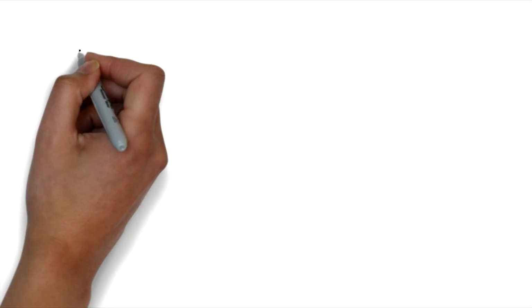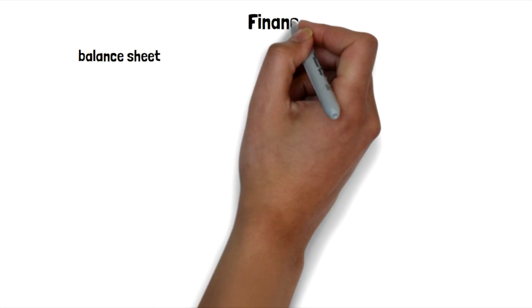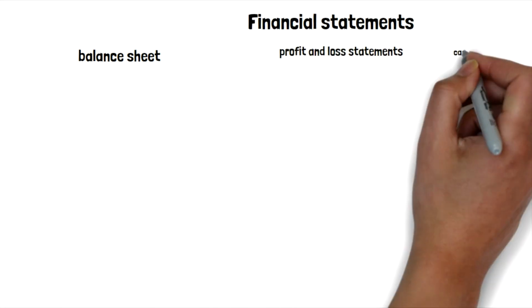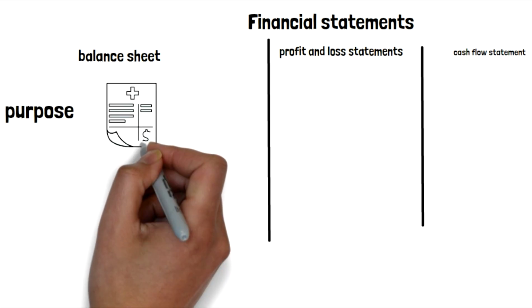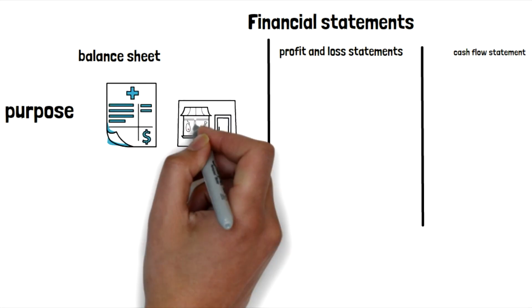So let's just quickly remind ourselves what is balance sheet, and then we're going to get to the balance sheet of Apple company as an example. So the balance sheet is one of the three main reports of financial statement, which by the way goes to the public afterwards. Basically, the purpose of balance sheet is to show a company's financial health.